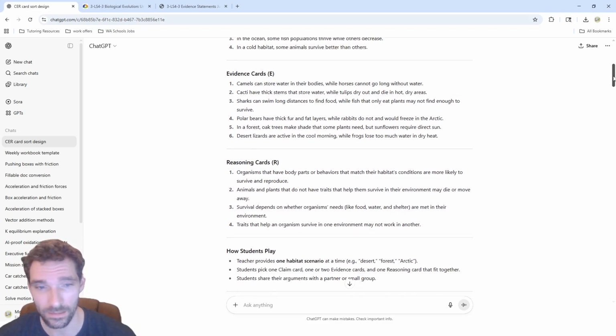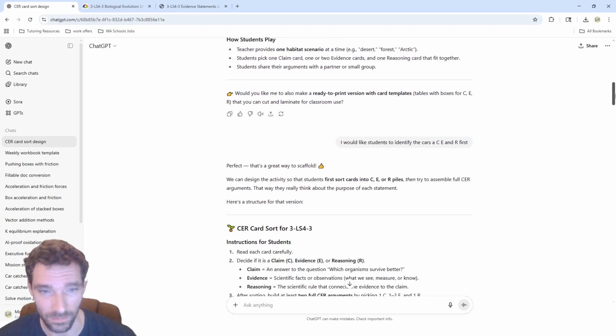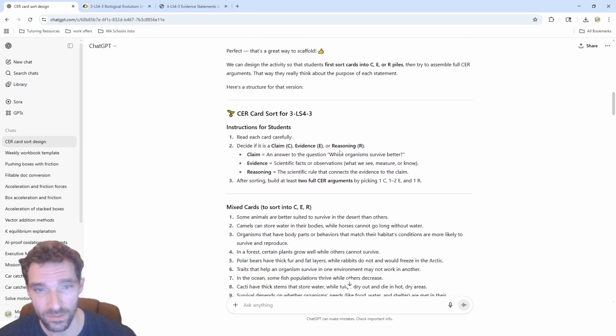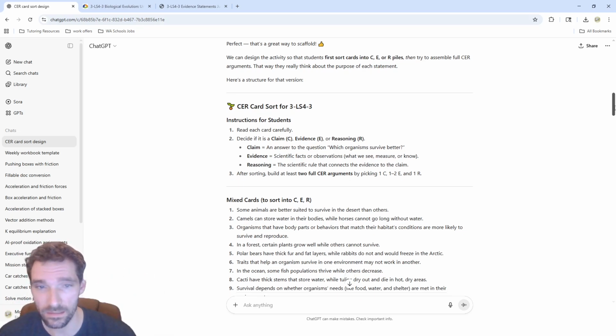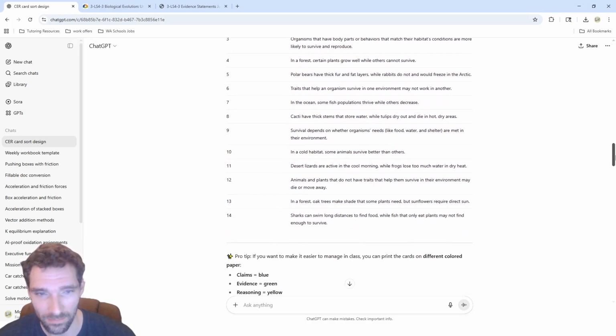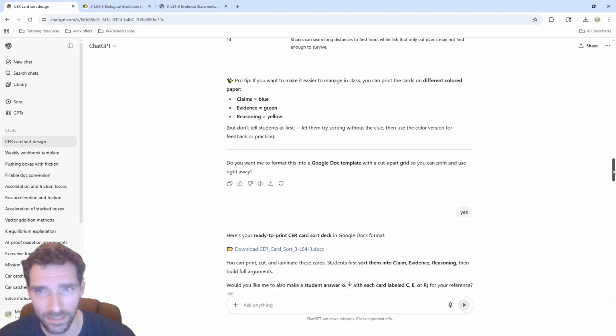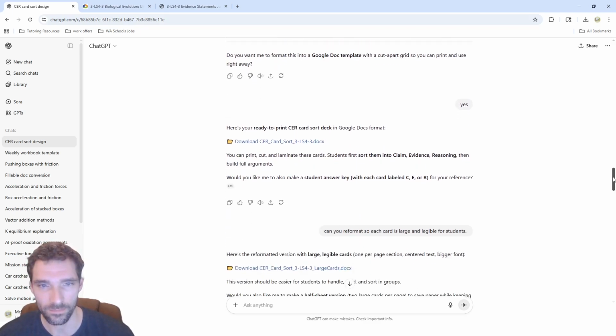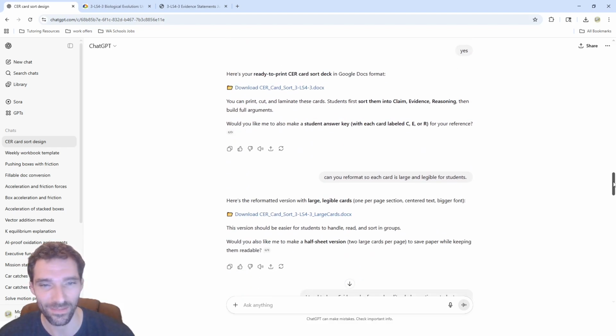But I did like a lot of the information that it put in the cards here. And the instructions are basically figure out the claim, some evidence that goes with that, and some reasoning argument that then can go with that, using these card sorts. So it did an okay job mixing these together and formatting them into cards for us. And it gave the suggestion of maybe doing different colors for different cards. I personally would not do that, but different teachers might feel that that is an appropriate thing to scaffold or support the students. It's kind of up to the teacher, right?